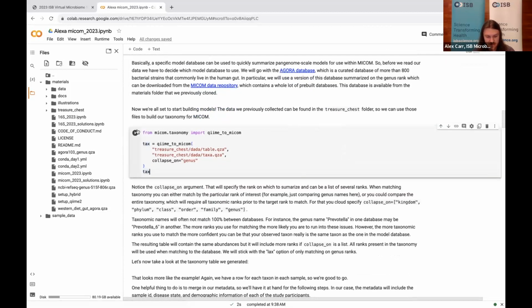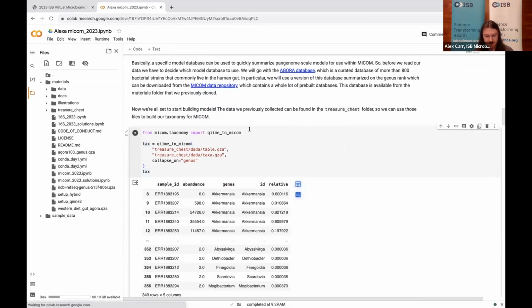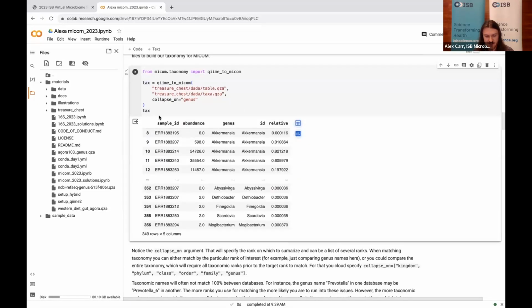To do that, we'll run this next little code block. You can see that's pretty fast. And so this table is representing the samples from the 8 individuals that we worked with yesterday. These are broken across 2 states, individuals that had a CDI and received an FMT, and individuals who were FMT donors. That from this table is not very clear though.